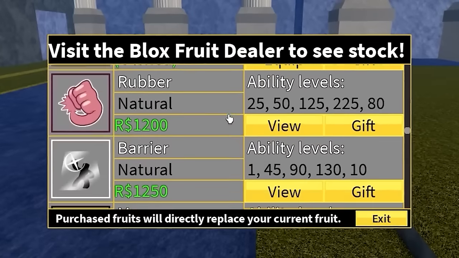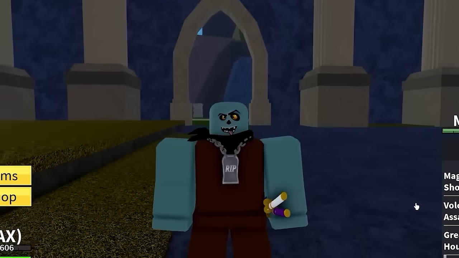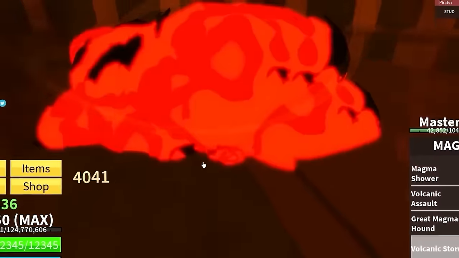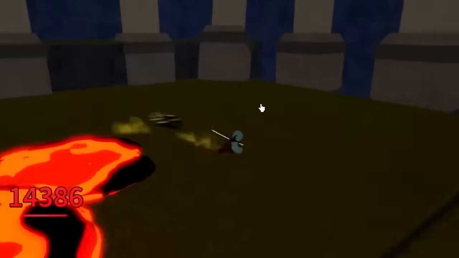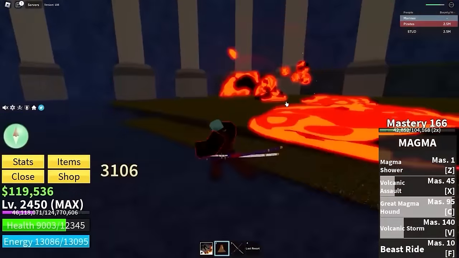And yeah, the fruit that I'm going to use to destroy this baller is I'm going to destroy him with his own ball. Except instead of regular balls, I'm going to be using magma balls. Yeah, dude, the baller is not ready for my balls. 4,000, 5,000 damage. All right, where are you at? Come here. Dude, we're literally going to destroy him so quickly. Ow! Oh my gosh. Okay, let me turn my hotkey on. Oh my god. Great magma hound.